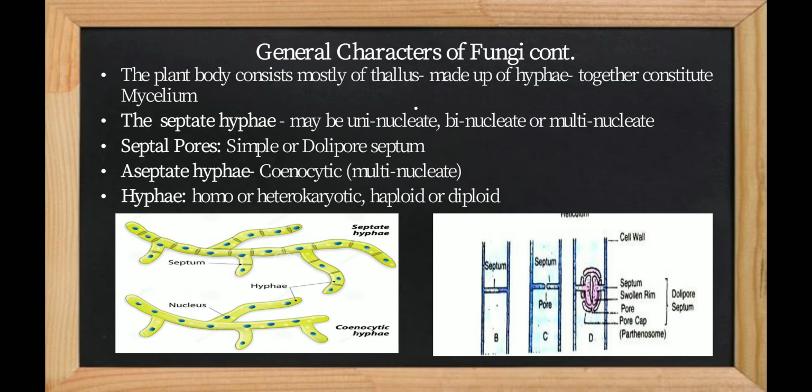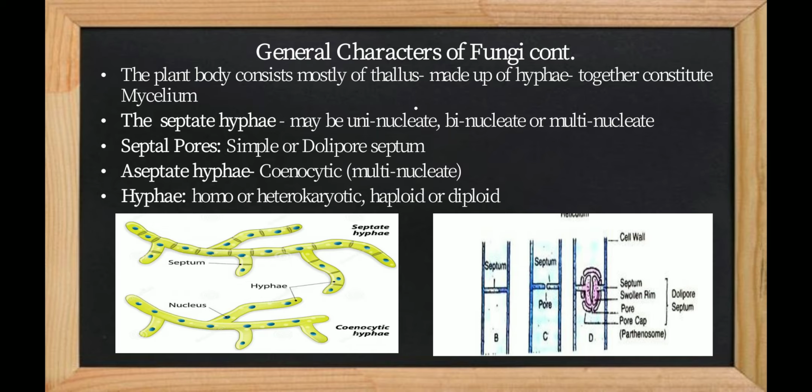The plant body or the thallus or the vegetative body is naked sometimes, and in the majority of fungi the vegetative body is composed of long thin filaments which are called hyphae. Collectively the hyphae form the mycelium. As we discussed earlier, it may be provided with cross walls or without cross walls. If the cross walls, which are called septa, are present, then we call it septate, and without the septa we call it aseptate.